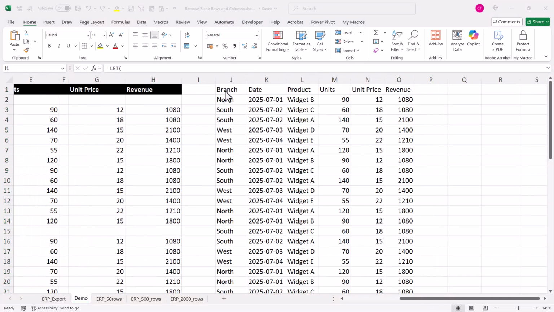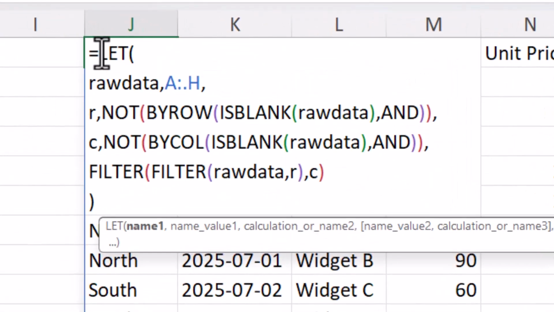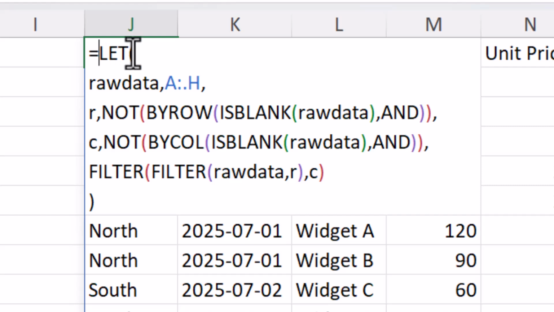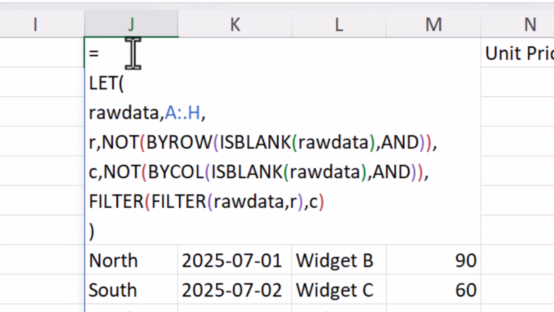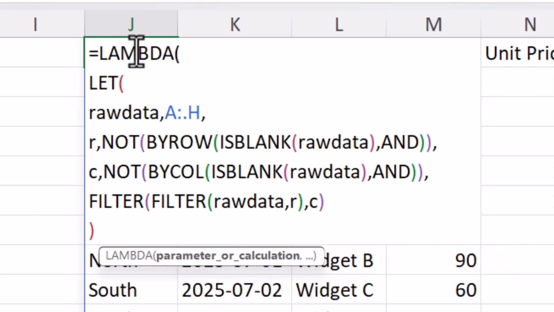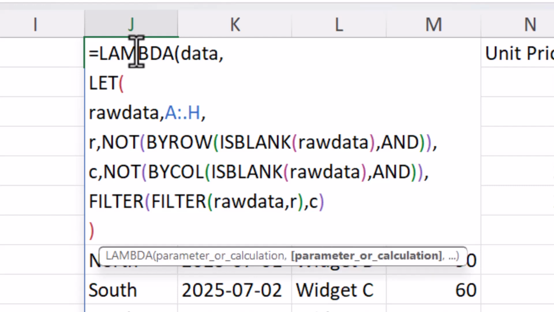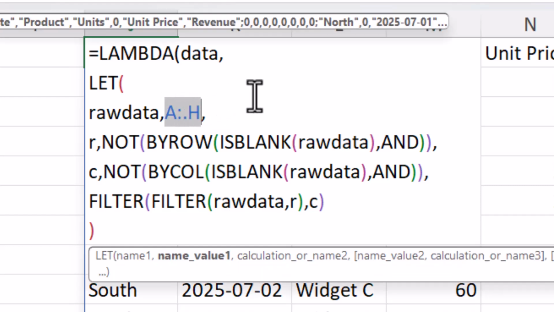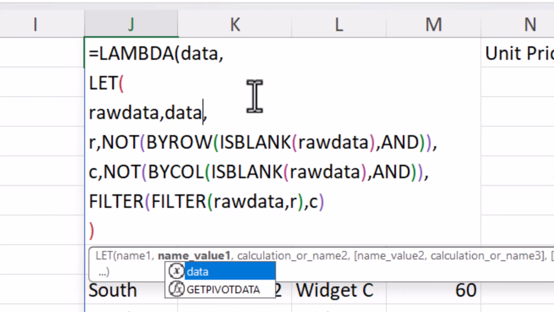So the next step is to make this into a custom function. And to do that, I use the LAMBDA function. So Alt Enter to come down on a new line, LAMBDA. And what I need to do is specify my parameter names. So these are like the arguments within a function. Now I only need one argument, which is data, comma. So basically that's the data that we want to remove the blank rows and columns from. So then instead of specifying the range here, I write data. So essentially whatever the end user selects is then assumed to be the raw data.